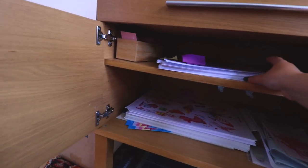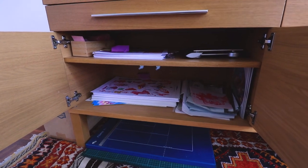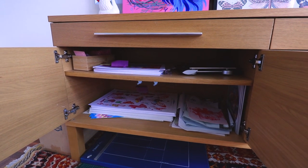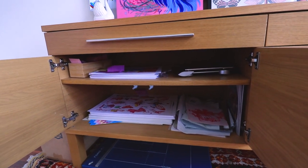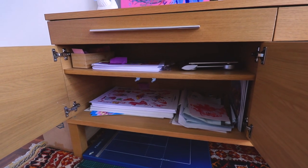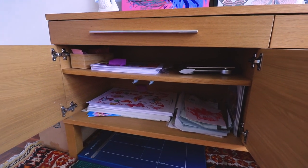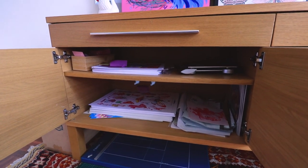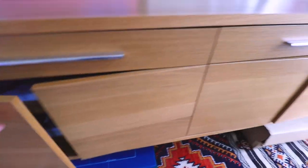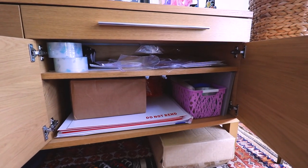A little bit lower - this is where I store all of my prints, pretty uneventful to be honest. I don't have that many prints in stock right now. For pretty much all of this year I haven't really been focusing too much on my store - that's why the prints are quite low. Half of the prints here aren't even on my store. I'm hoping in the new year I'm going to close down the shop for a little bit and reopen it with a brand new online store, so I can focus a lot more time on that and everything here can finally be listed.